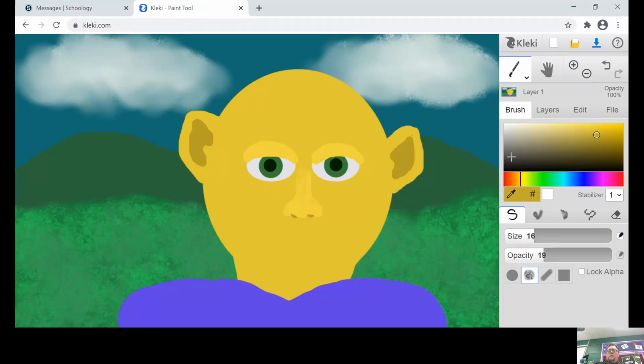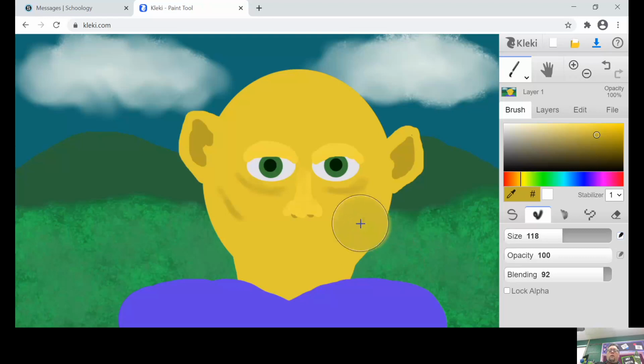I'm going to go down just slightly. And I'm not trying to make it look like he has bags under his eyes. I'm just trying to give some dimension to the face. And then I'm going to go over here to the blending, the V. Whoa, that was way too much.